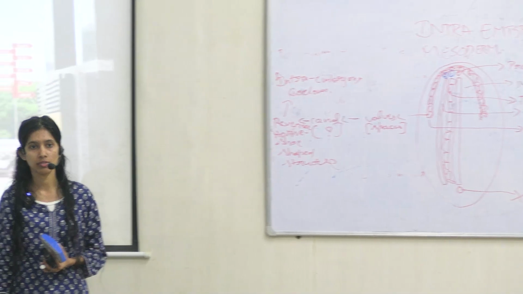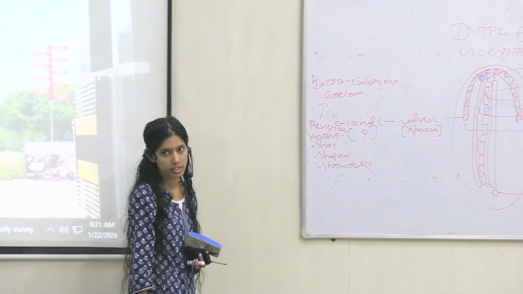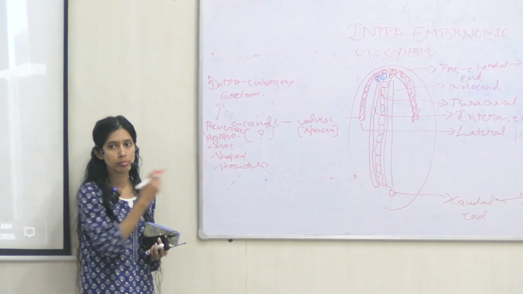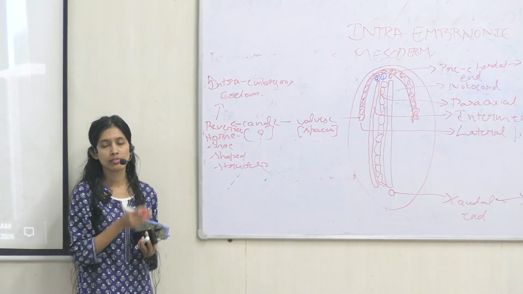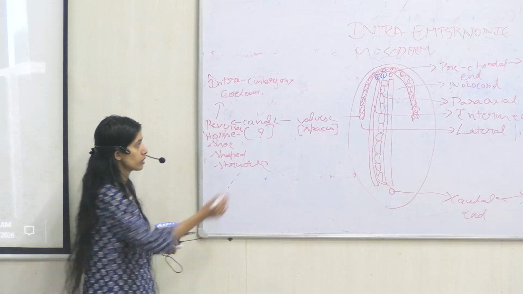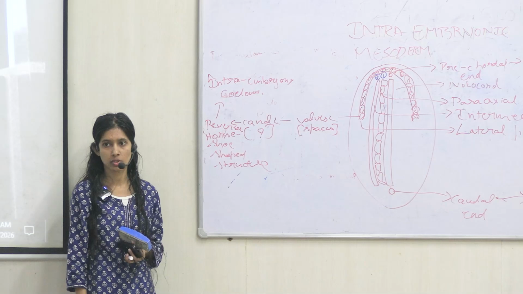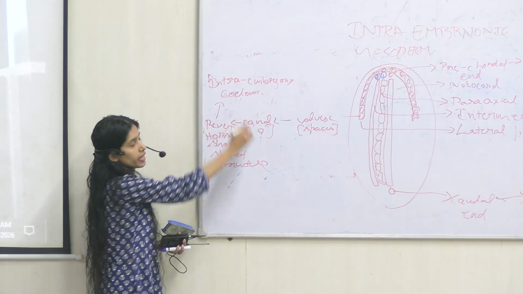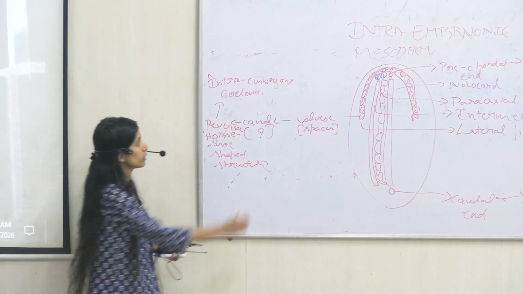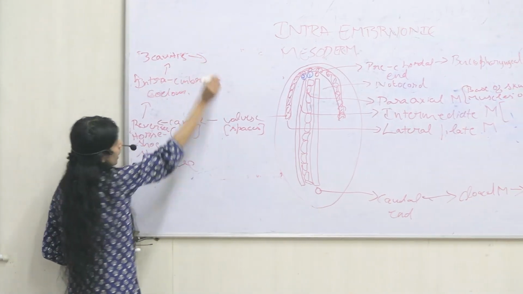In the previous class, I just mentioned the point directly. It will form the intraembryonic coelom, but I didn't mention how exactly it is formed. So basically, in your lateral plate mesoderm, we can see vacuole-like structures. These will later combine together to form a single canal, which is present as a reversed horseshoe-shaped structure. This whole structure is called intraembryonic coelom. It will give rise to 3 important cavities of the body.